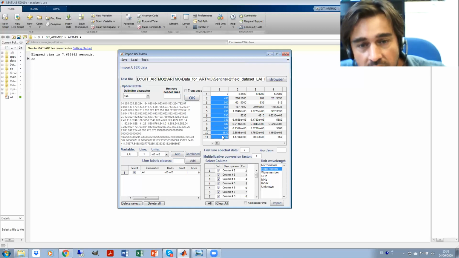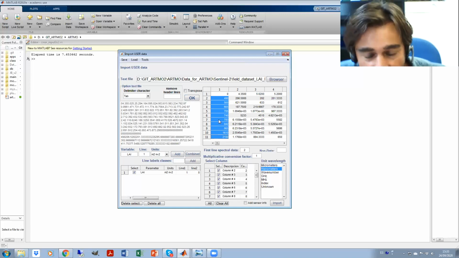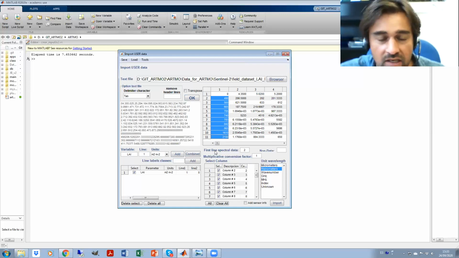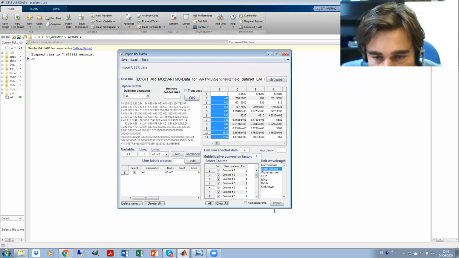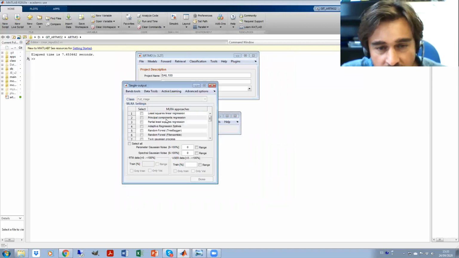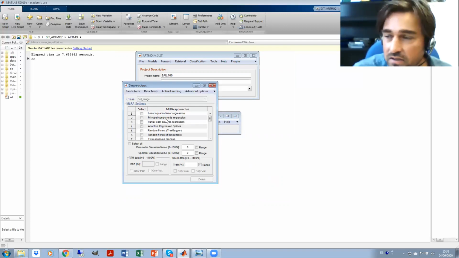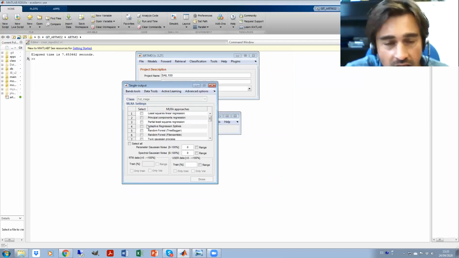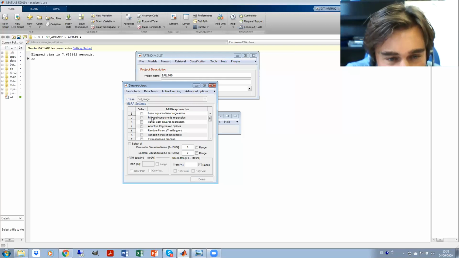We have only, in this case, 11 bands available. Basically, it's all the 10 and 20 meter bands. Okay, so we click on import, and we can quickly run some models because it's actually a small data set, just a few bands and relatively few samples.